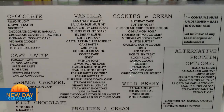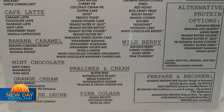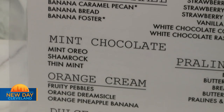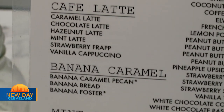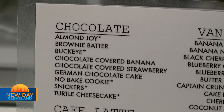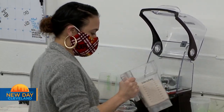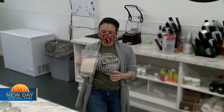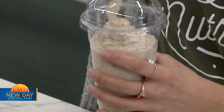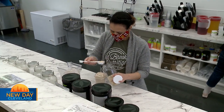Everything is very customizable. Whether you really need extra energy or you're substituting what your normal fast food meal would be with something more tasty and nutritious, we're here to help you figure out what you need to get through your day. Since we have so many different flavors, and they're all really healthy but they taste like dessert, I always ask them what their favorite ice cream or dessert is — whether it be cheesecake or brownie batter or cookie dough, we have a healthy shake that's perfect for you.